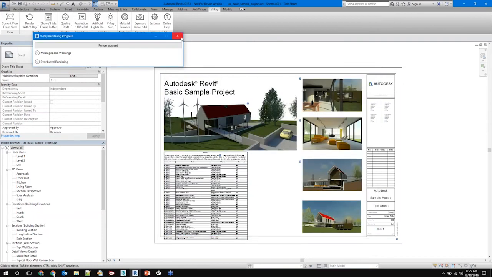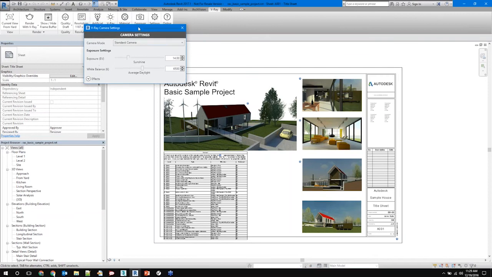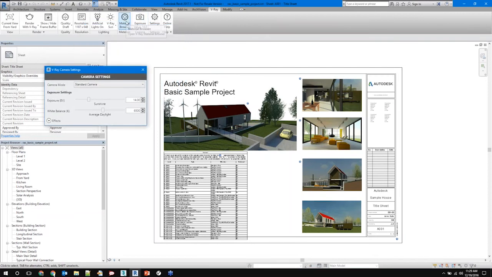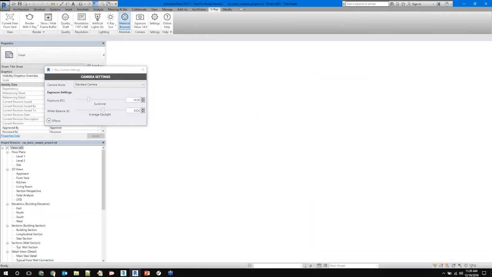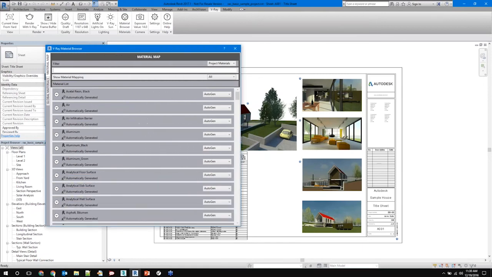So let me just go ahead and shut this rendering down for now. That's in draft mode, so you should be able to see that. We've got our exposure settings and camera settings here, but then we've got our material browser here. And our material browser is going to list everything that's in the project initially, but we can also filter for just current views. So current view is going to use from yard, and now we can see all of the individual materials that are in the from yard scene.